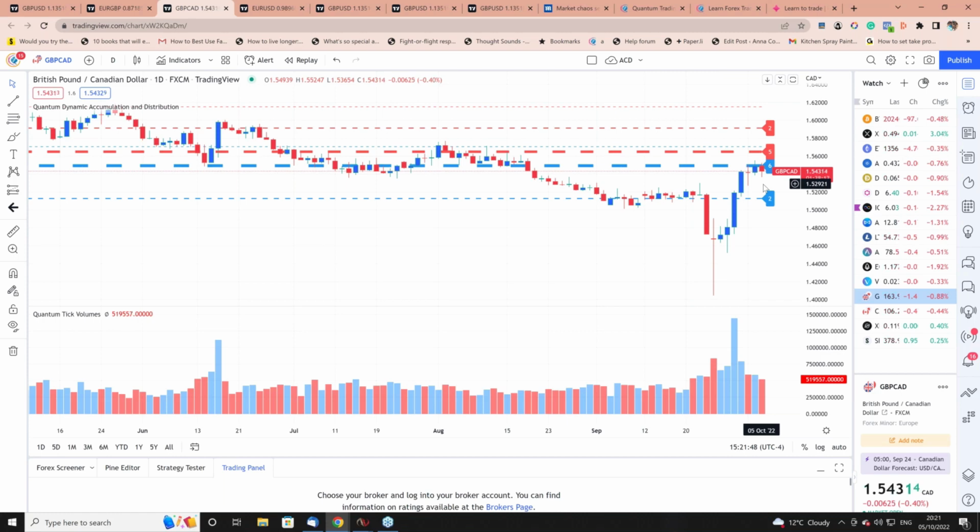And what the accumulation distribution indicator does is it's absolutely glorious because it's so simple. A child of 5 could follow this. You just look at the numbers. The numbers tell you the strength of each particular level. Plus, obviously, they are presented wider as well. So this has been tested twice and it's fairly narrow. This has been tested 5 times. This has been tested 6 times. So you know for a fact that when the price gets up to one of these levels, either from below or above, chances are at the very least, it's going to require some effort to move through. It may not bounce off it as it's doing here at the moment, really struggling to get through there in terms of resistance, but it will require some effort to penetrate that and to break through to the other side.